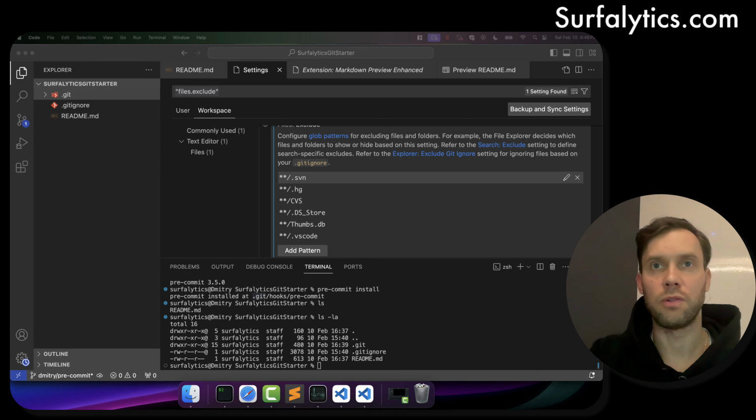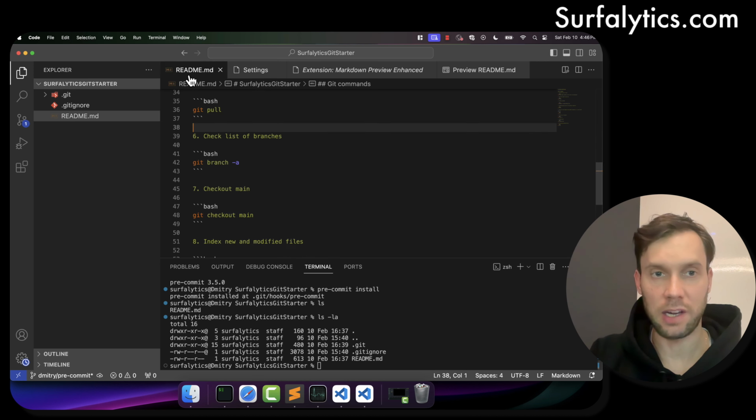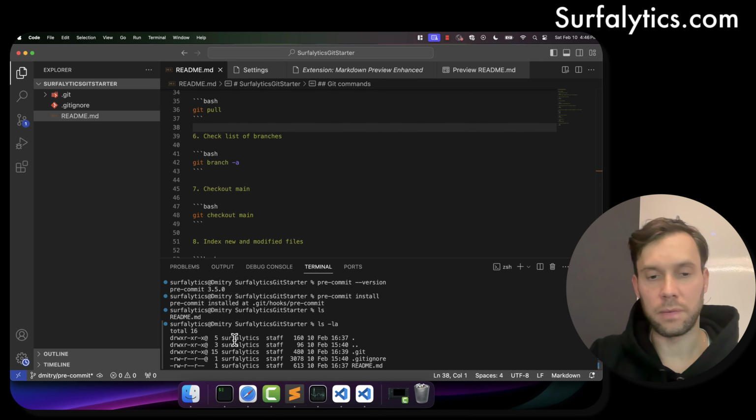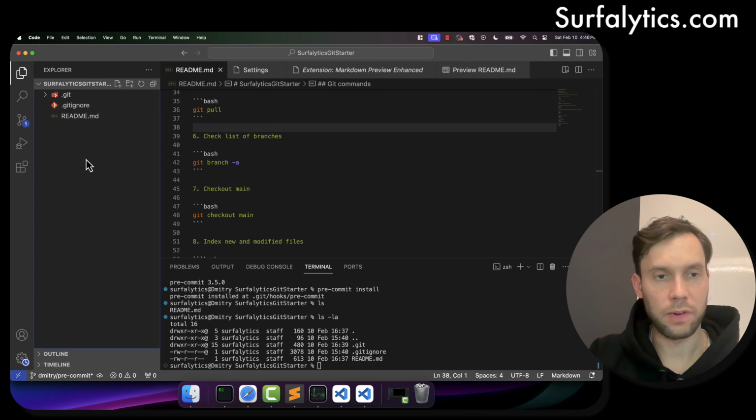What we need to know instead is that we want to create the file where we can define the list of hooks, or basically checks. Any time that we commit, it will go through the checks. We can create a new file here.